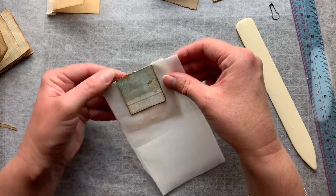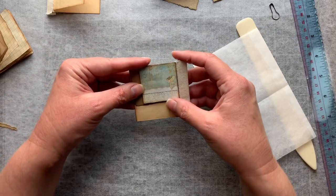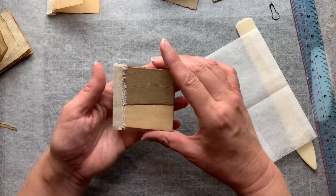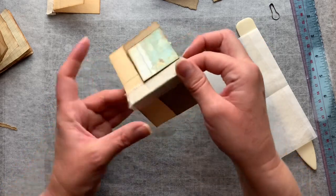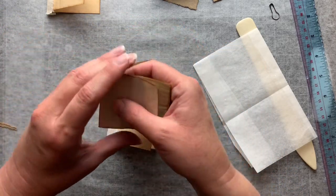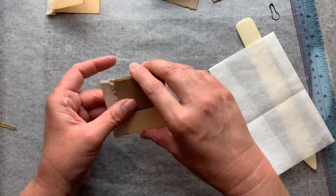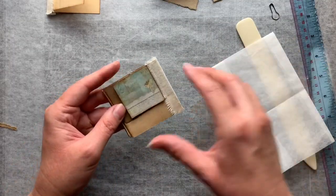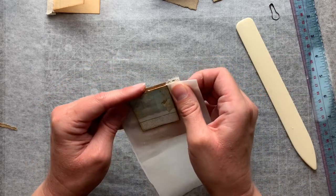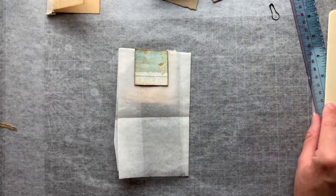So if I take that off very gently, so that's how it looks. Oh my gosh, that's really pretty. And then our book at that side. So all I need to do is sew my pages down the center into our little booklet, but I am going to leave it aside for the glue to dry before I do that. But for now, I'm going to leave this under here to dry. And we will join each other again very soon, everybody.